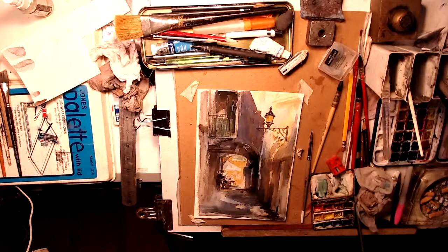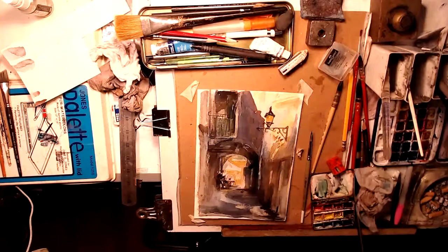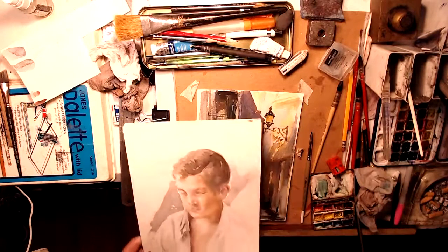Watercolor study. Red cup. Finish the eye. Let's see, just the side of the face, yeah.